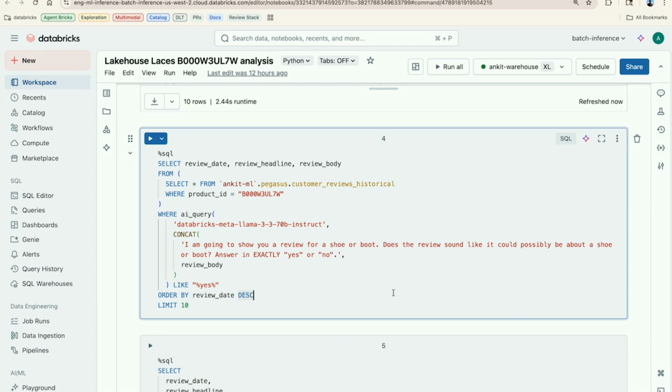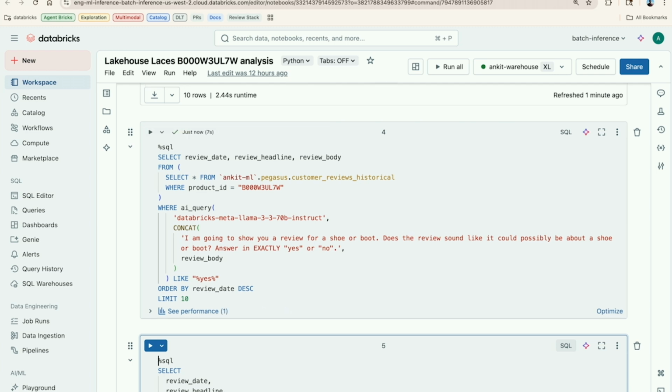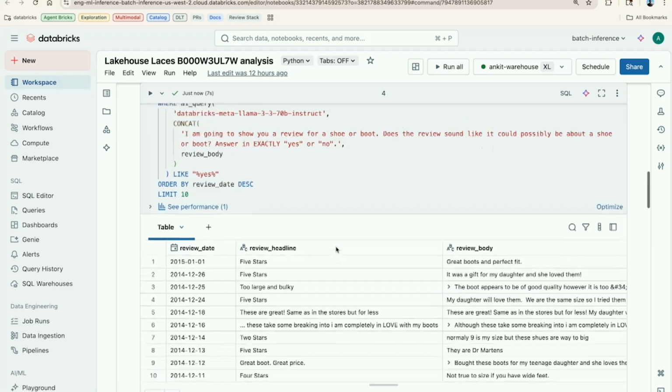So all we need to do is just run this, right? And what this is doing is, because it's natively tied into SQL, you don't have to jump out or go anywhere, right? You're just asking the model to actually write your filtering clause. And since it's running at high throughput, it was able to finish that pretty quickly.